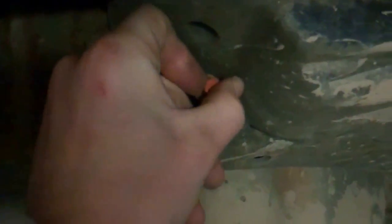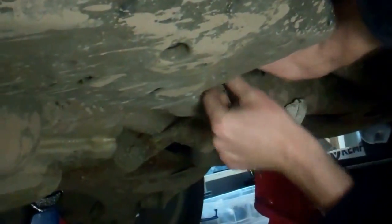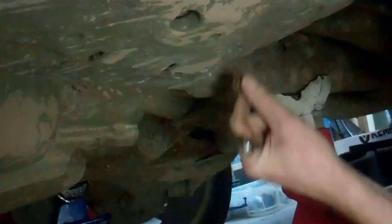Right, so they're all the same. That's it, and then get that back one. Under here, there he is. He should be finger tight, yeah. Right, there we go, so we've got those three out, put those out of the way. So then we're going to try and wrestle this off. We've worked out how to do this.